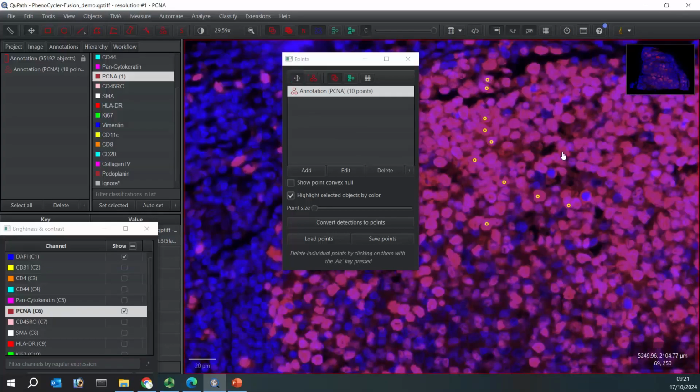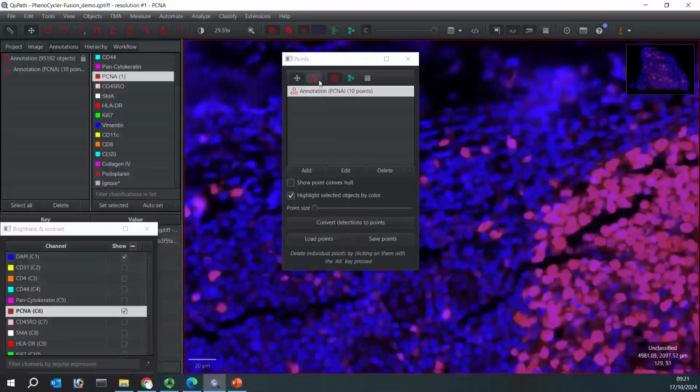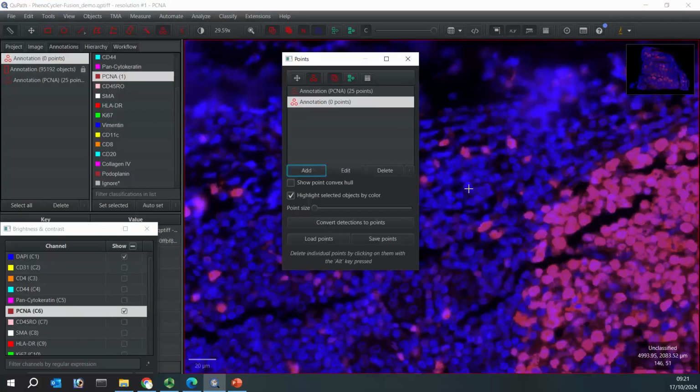Let's move to a different area. So we have 25 cells. That should be enough. Now we can add, select negative ones. And then we need to set this one as ignore. And then we can set selected.